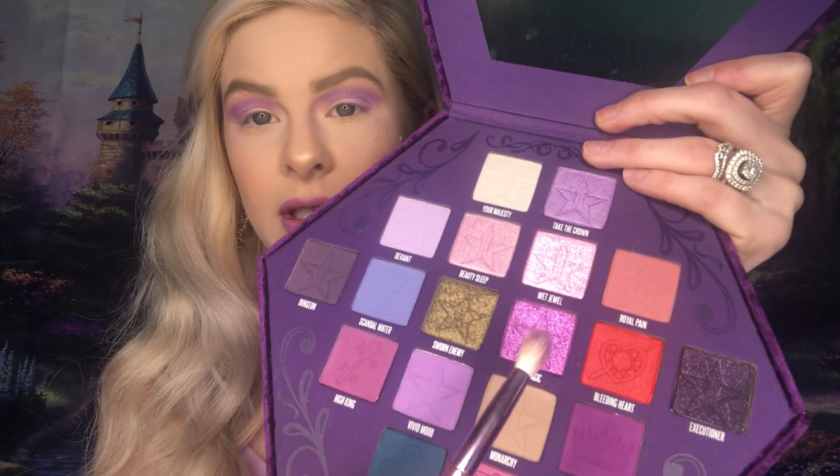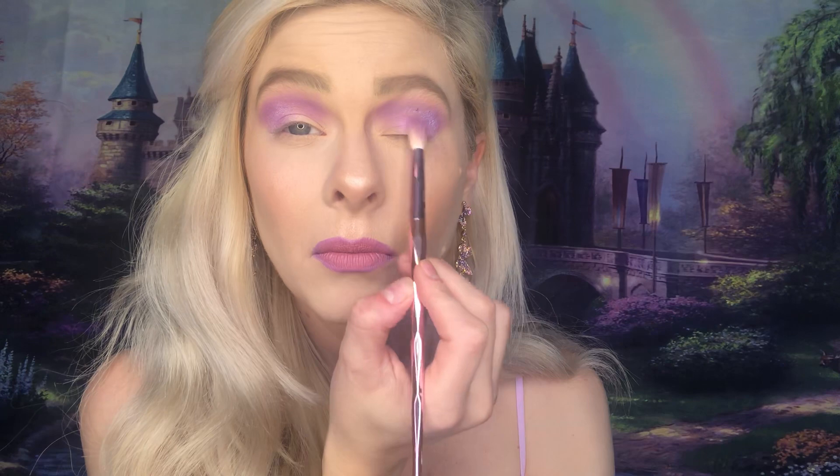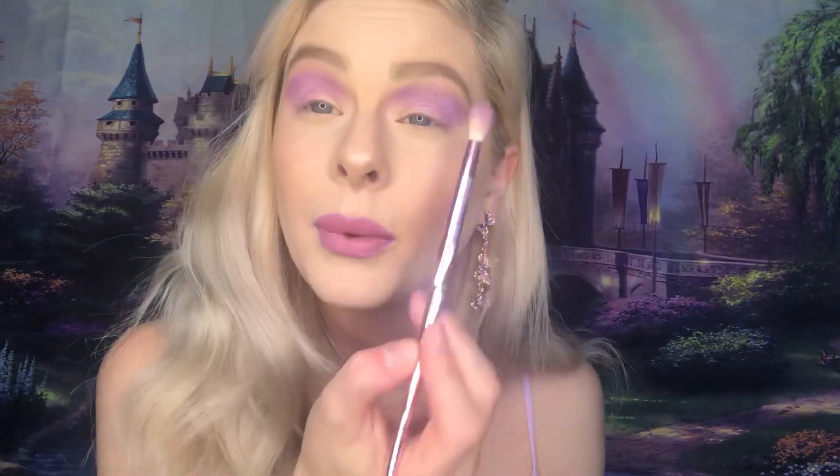I've got my jazz music playing in the background — you guys feeling all sophisticated and fancy in here. So I really want to blend the pinks and the purples together today. I'm going to go in with Pink Magic, which is almost like a fuchsia shade, really really glittery. We're going to do that in the dead center. I really wanted to do a cut crease today but I'm still learning cut creases — I'm a baby learning how to play with makeup and do eyeshadow, because eyeshadow y'all is not easy.